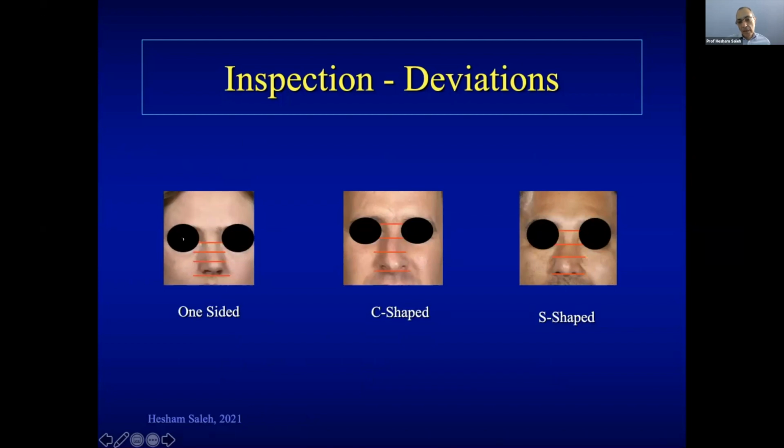All of these are deviated to one side, one upper and lower and middle to the left. This one in the middle, this one on the right, this one sort of the left, this one in the middle, this one right, this one middle as well, and so on. Think about it this way because it helps you to analyze and plan your surgery.